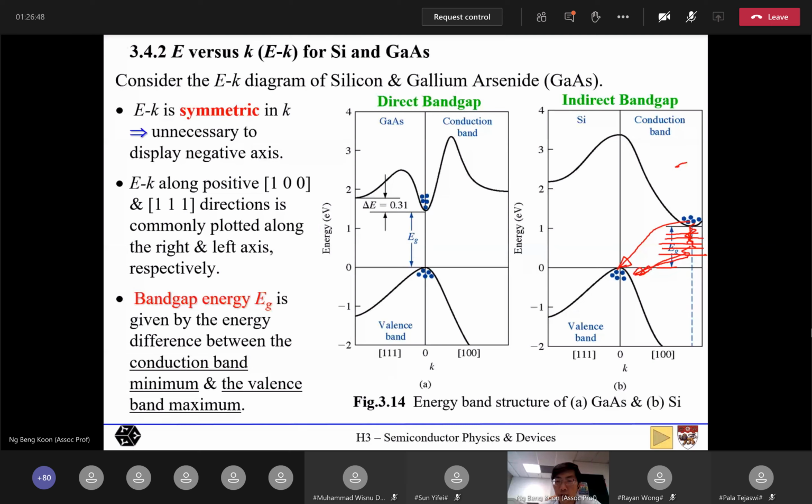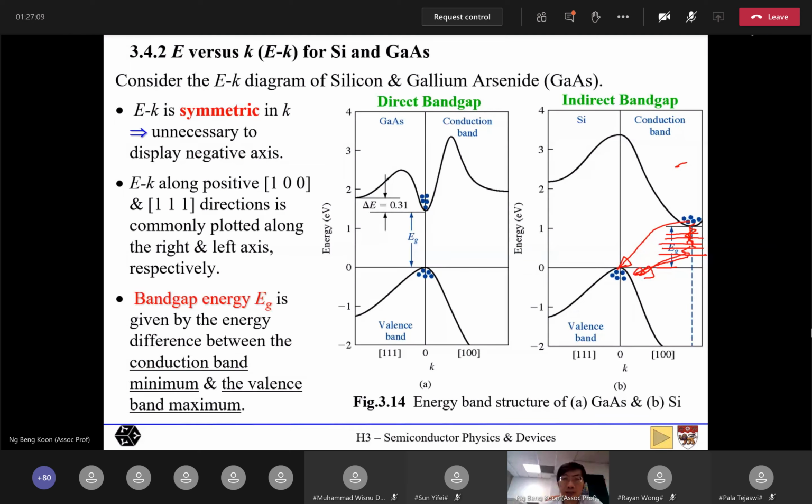This transition is higher probability, and as a result, you find that for an indirect bandgap semiconductor, it's harder for electrons to go directly to the valence band and emit a photon, but instead they tend to go back down through these defect levels and emit the energy as heat. So you don't get light from such material so easily.